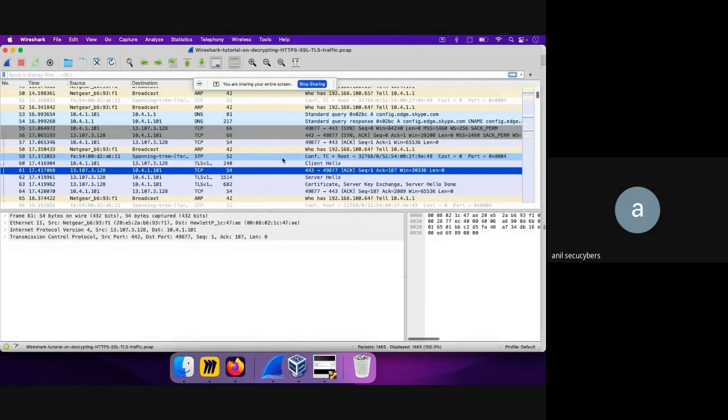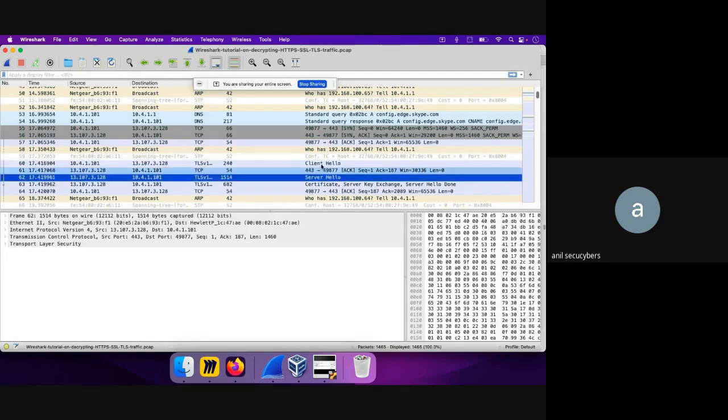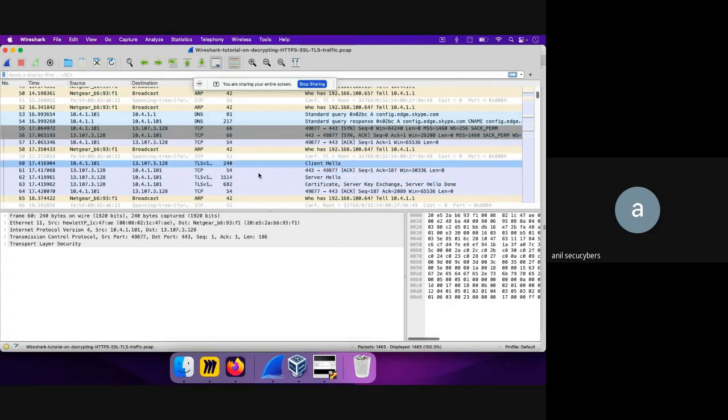over here, this one, the client hello, okay, this is where an SSL session is about to be set up. A secure SSL session is about to be set up by the client. So that's where this client hello and server hello packet is. If you see these packets, that means both this client and web server are now starting to set up an SSL-based session, which will be encrypted traffic between them, okay. And this is what this resembles, okay.